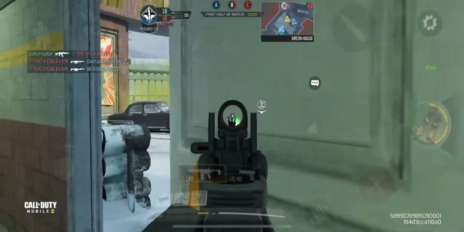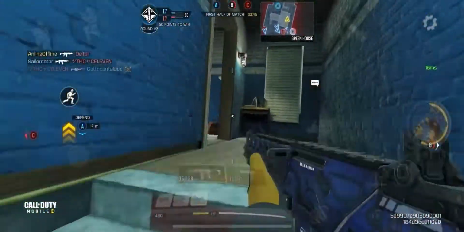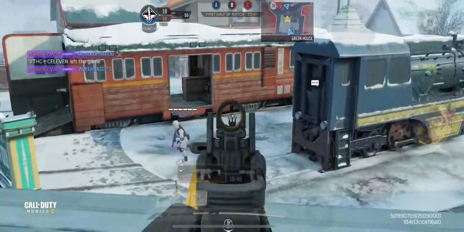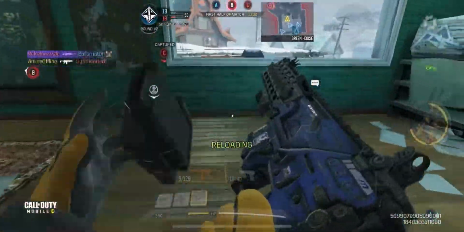Like the frames feel higher and smoother, but everything just feels slippery. It's kind of like one of those YouTube videos when somebody takes like an anime fight scene and makes it 60 FPS, but it just feels unnatural.